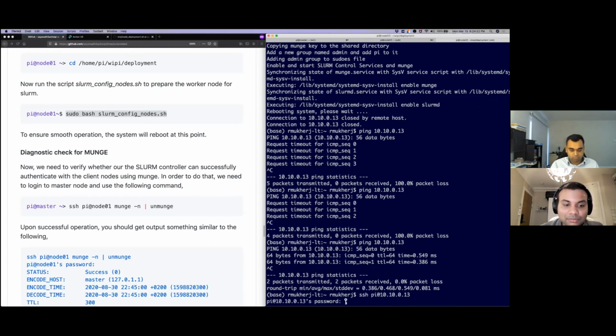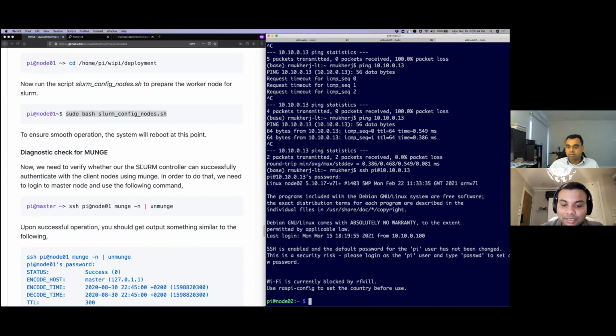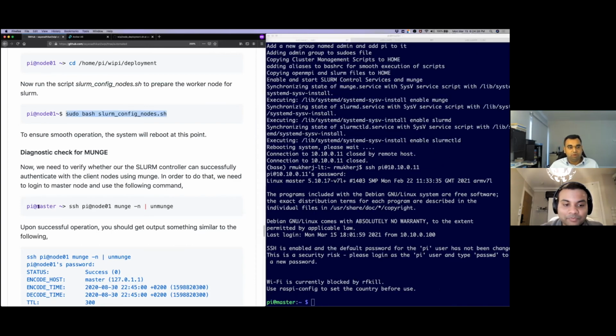We'll log into the master node and check if it can communicate with the other two nodes. You need to make sure that you are on master. Yes, we have come back on master.